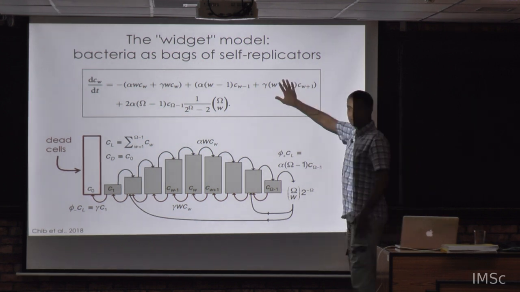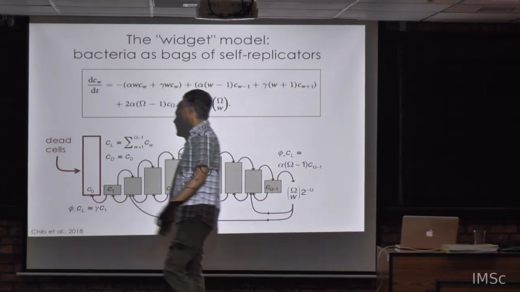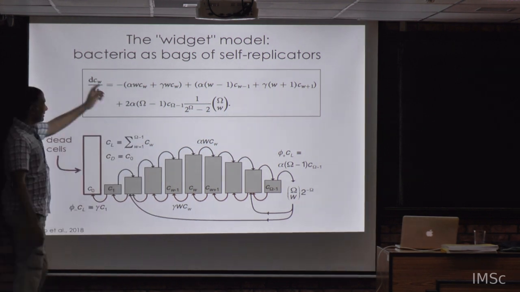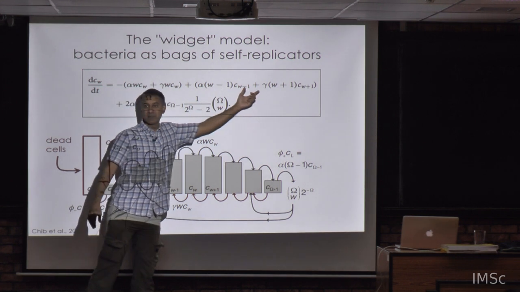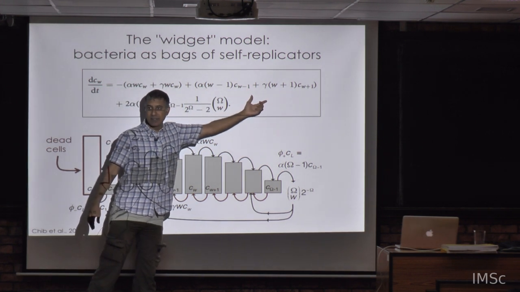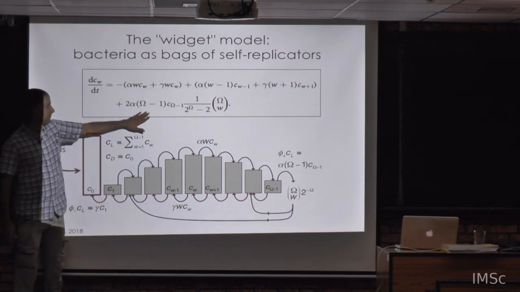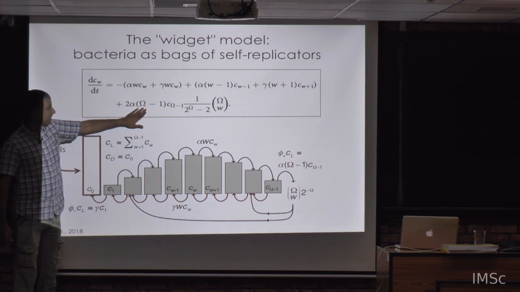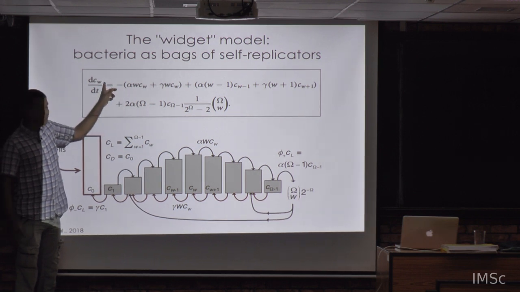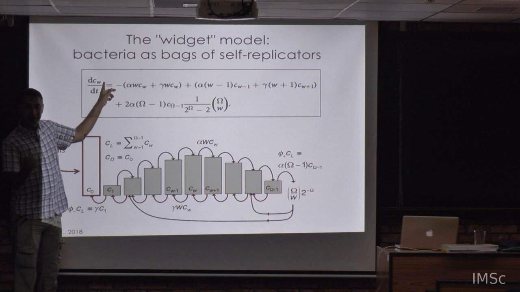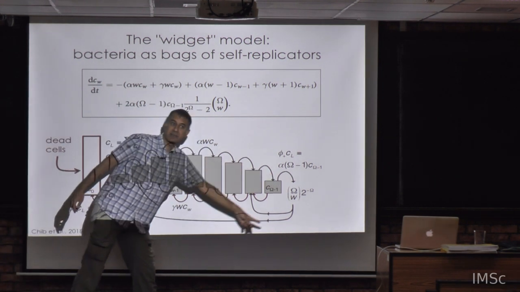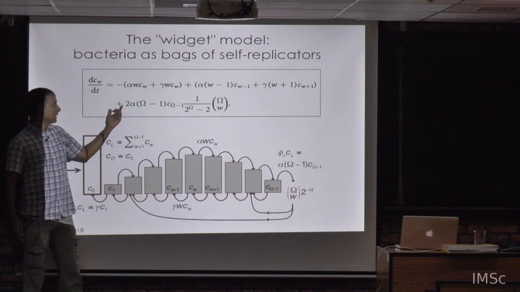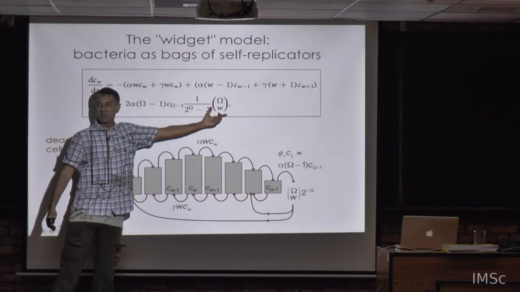The connection of this to the equations, very simple, just like we had yesterday. dCW/dt is these two minus terms and the two plus terms, exactly the same as we wrote yesterday, plus this bit. Okay? This says that every bin has an additional way of getting cells, not from the left or the right, but from here, two cells can just parachute down and land by binomial partitioning.